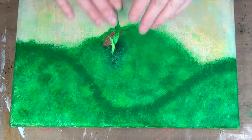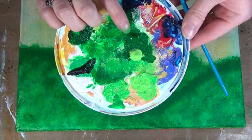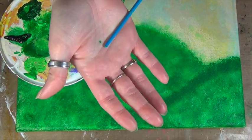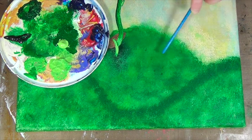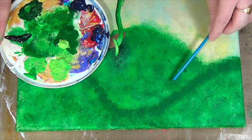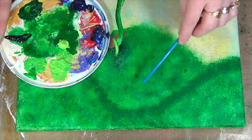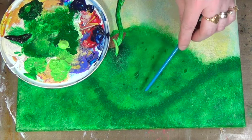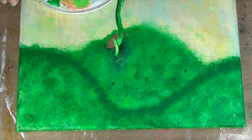Now we want to add the last little fine details of grass. And to do that, I'm going to use the Hooker's Green by itself and the Brilliant Yellow Green by itself. And I'm going to take the handle of my paintbrush and just dip it into my paint and kind of dot it on there. And you can kind of drag them up to where they're a little long. Instead of little blobs, you can do little streaks. And you just want to cover this center mound.